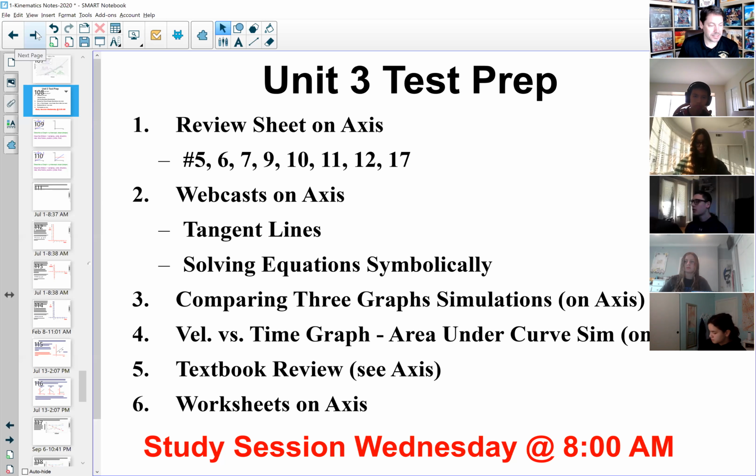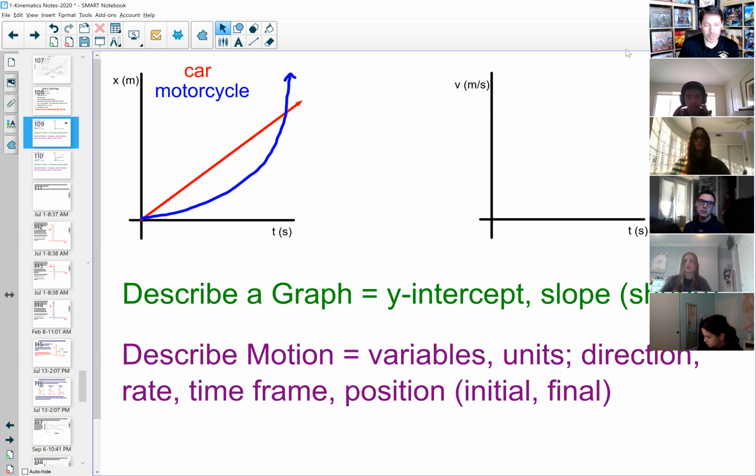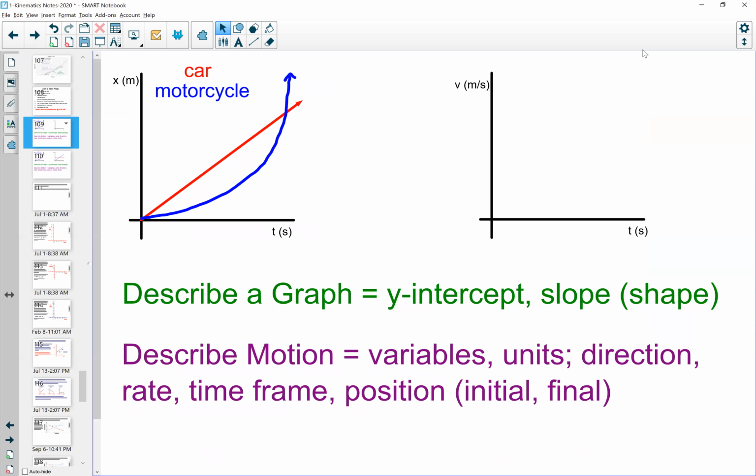Okay, so part of these next 2 slides is because I do want to make sure you understand a couple concepts and things that I'm looking for. Because we're in this remote setting, there's things that you need to be able to do well that I think some of you are doing well, but some of you are still not confident with. And so just like on the last test, you are going to have to describe graphs, and you're also going to have to describe motion. And most of you are pretty good at describing the motion. I've had very few issues with that part. It's the describing a graph.